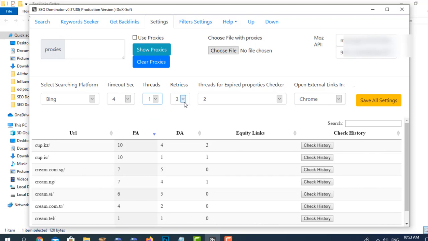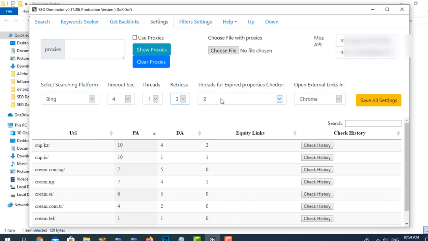software is fast enough. Okay, retries means if the software at the first try didn't get the domain, or didn't get information for the domain, it will check again and again, depending on how many retries we selected. If it's only 1, that means that the software will try only once and won't try for that keyword again. So I'm advising you to put this at least at 3, so the software will try 3 times before it gives up on that keyword and continues.